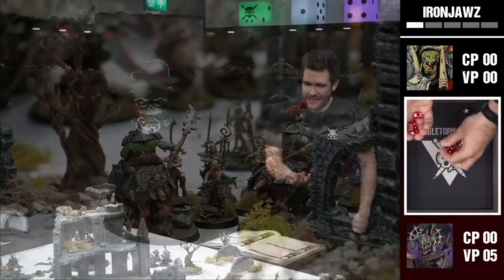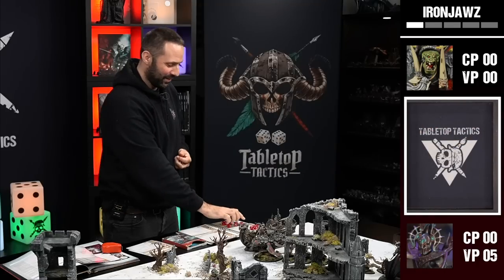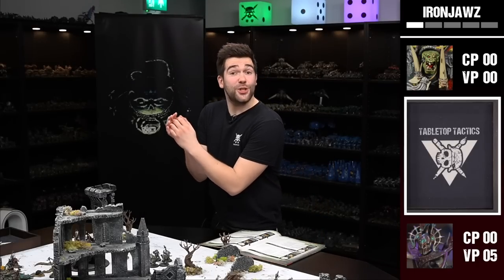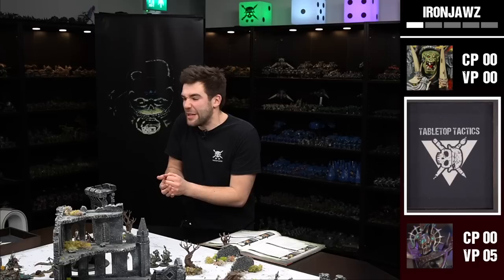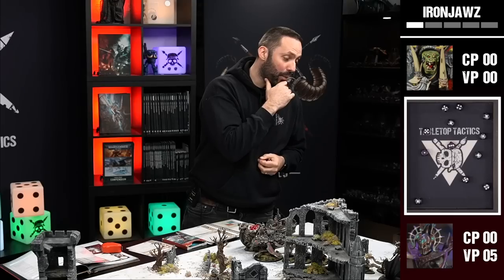12 5-up saves are required on those Gore Grunters. Just the 12. Just 12 5-up saves. I don't have any CP, because Gordrak found it. No, just 12. You've rolled very well.